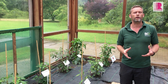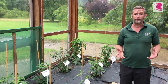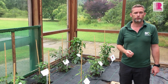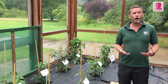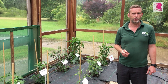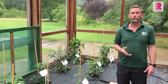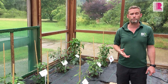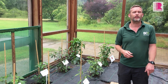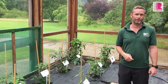The leaves will tell you they need water when they go limp and flaccid. Yellowing leaves is quite often an indicator of too much water or a lack of nutrients. Many people ask if they can overwinter their chillies to make them last more than one season. You can, but it depends on indoor conditions as plants will struggle with low light levels and temperatures. It's best to save seed from the fruits, and if you sow in January on a windowsill you'll get loads of plants for the summer.